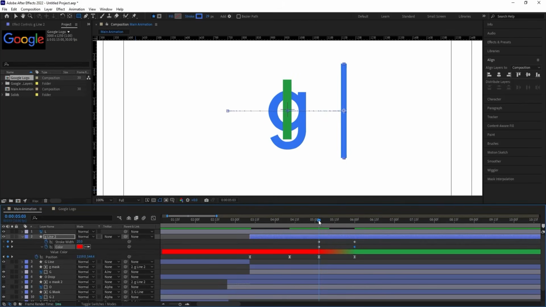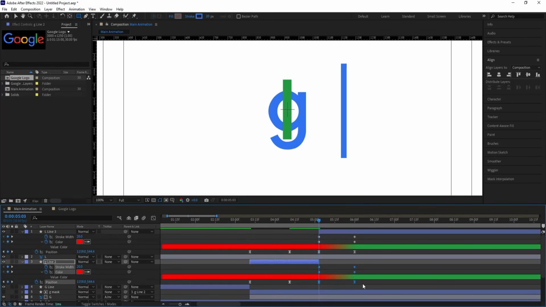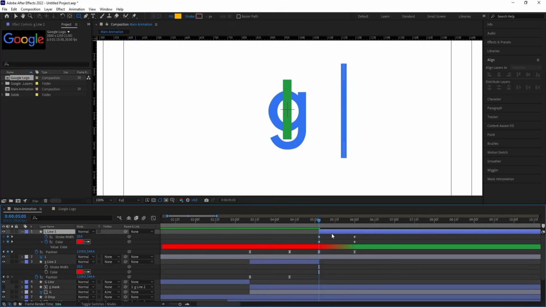But before all of this, we have to make sure that when this animation is starting, I'm going to select this G line and I'll press Ctrl Shift D to duplicate it. And let's bring this at the top and let's hit enter and let's call it L line. Okay. And hit U. We need to delete these keyframes. We don't need that. So we can focus on this one. So it will automatically come over here. Okay. Like that.